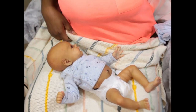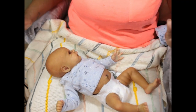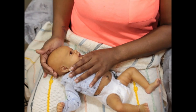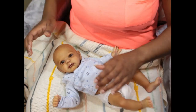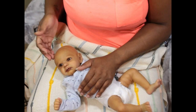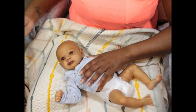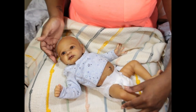But with all that being said, I am here with baby Marley, and baby Marley is painted by me, and no, she is not a boy, she's a girl, she's just bald and wearing blue. So Marley is awake, she didn't want to turn her head, but she's an awake little one. She is more in between a preemie and newborn size. Yeah, that's her. She's only 17 inches or something like that, but she's a good size for me.